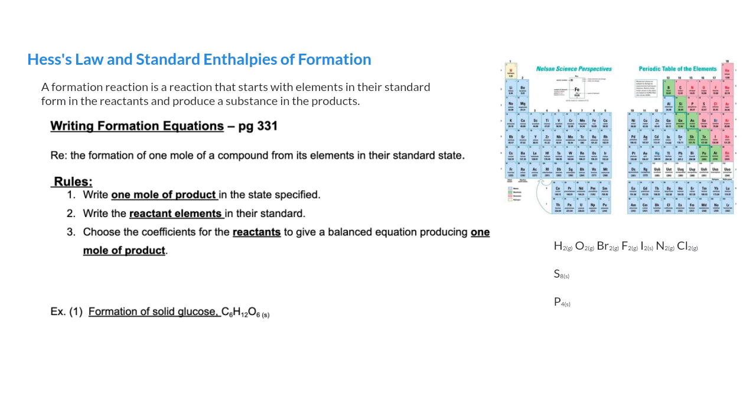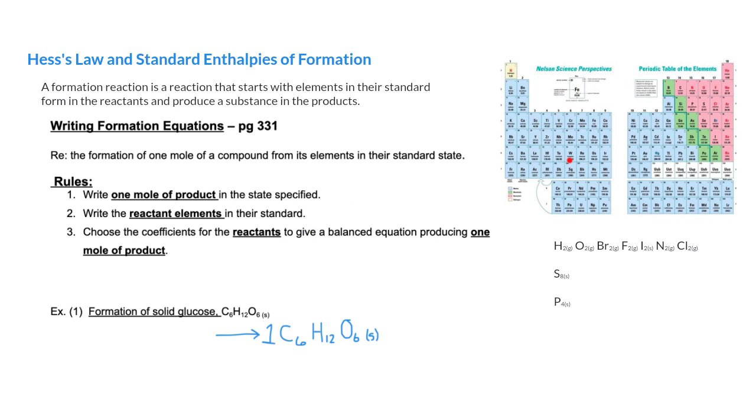To do that, we'll look at what we're writing the formation of, and we'll start off with writing 1 mole of that substance in the product. So we just want to make sure that we include the coefficient 1, the substance that they've given us, and we want to include the state that they've given us. So they said that this was solid, and we'll include solid. And then the next step is we're going to write all of my reactant elements. So I'm just going to go through and write every atom. I'll start with the C, and then H, then O, in their standard state.